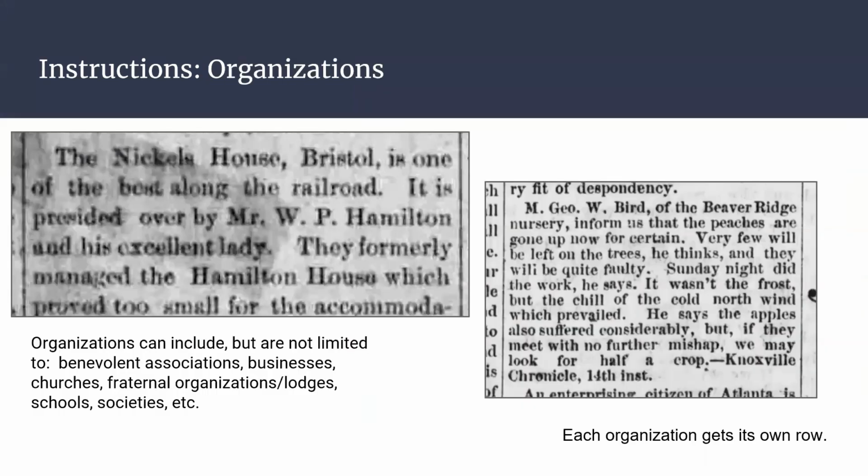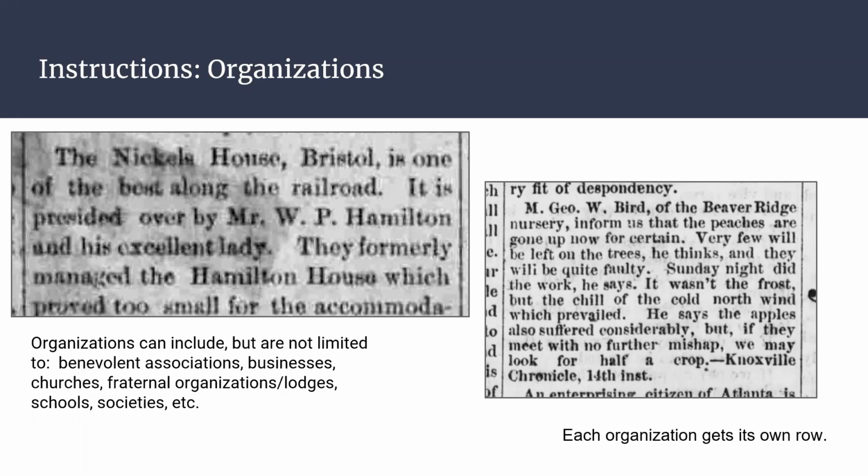The next column is for us to capture any organizations that are mentioned on the newspaper page. So in this first clipping, we have a notice about the Nichols House in Bristol, that it is presided over by Mr. W.P. Hamilton, and that they formerly managed the Hamilton House.